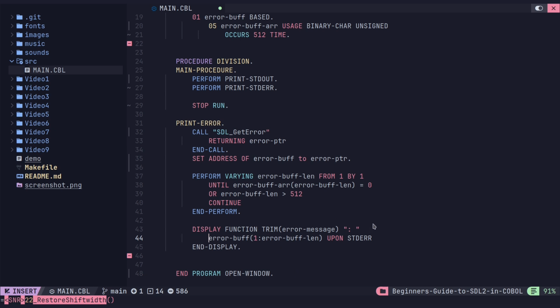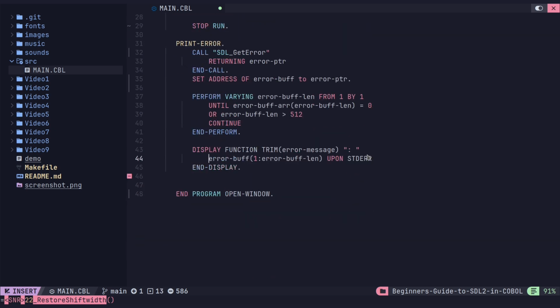So I hope that kind of makes sense. We have to set all of this up before we can do anything else, just to get errors out of SDL and to make it all nice and everything else. So we're getting the returned pointer. We are finding out how long the string actually was. And then we're going to print our own message, but trim it. And we're going to put a colon space and then that SDL message that's in the buffer with the length of it. And we're going to put that on the standard error out. So it'll be an error message, not just a normal message.